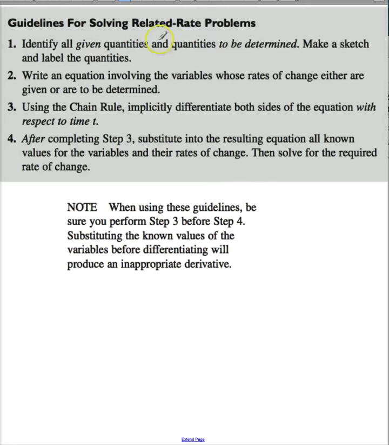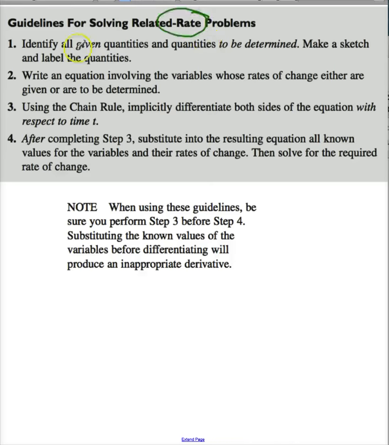There are some steps and guidelines for solving related rates problems. Now, in related rate problems, you have two or more variables that are related and changing. So we're going to be looking for dx/dt, dy/dt, dV/dt, dr/dt, that sort of thing. Everything is changing with respect to time. That's why it is a rate problem.